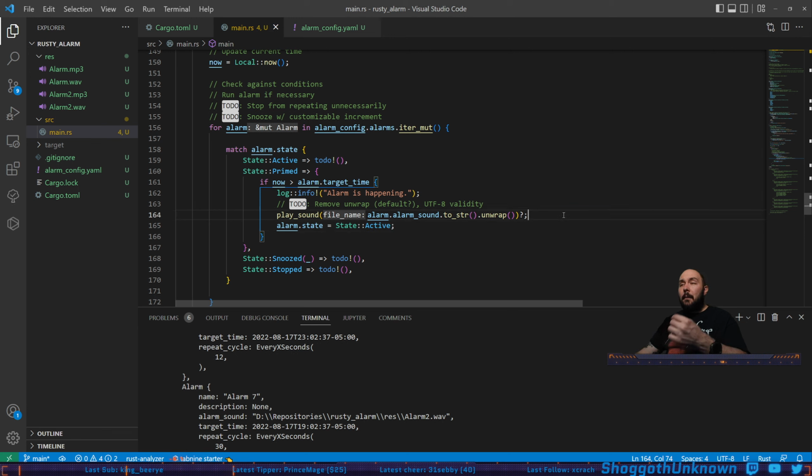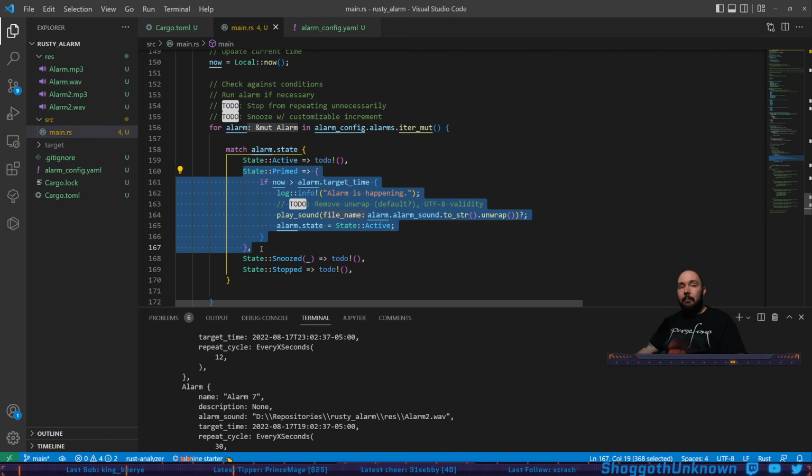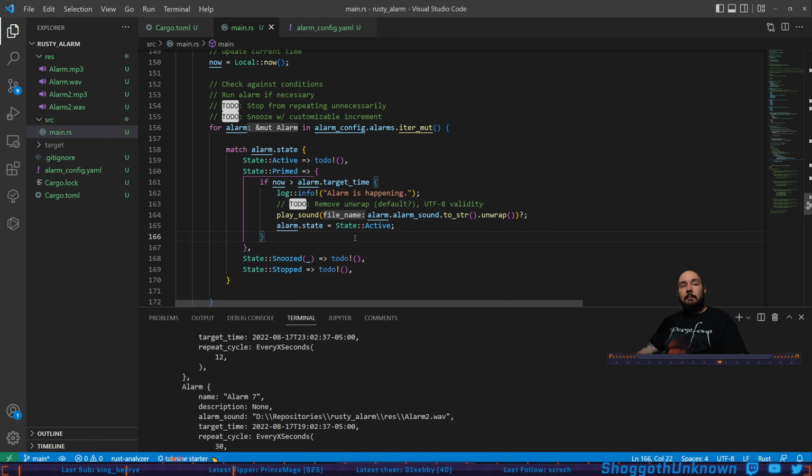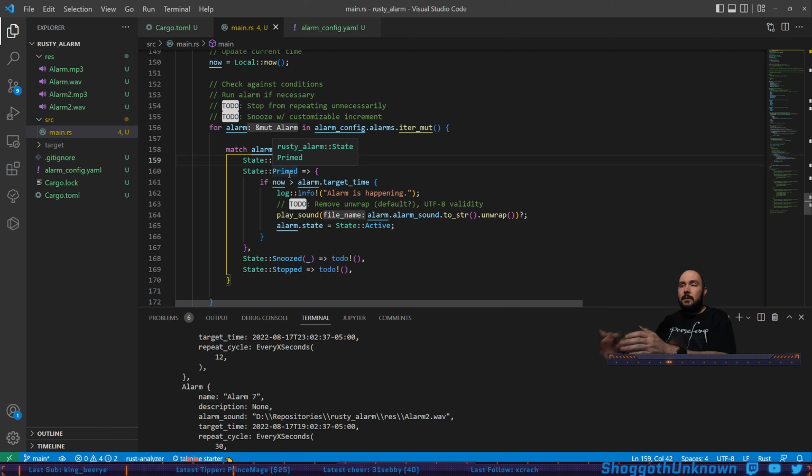So we've now updated the state so that the alarm is active, and we're not going to trigger this a second time. So if we put a 10-minute song on here, that song's going to be allowed to play, and the alarm's going to stay in the active state. Well, now the program's going to crash because of the todo panics, but the alarm will stay in the active state until we do something to move us to snoozed or stopped.